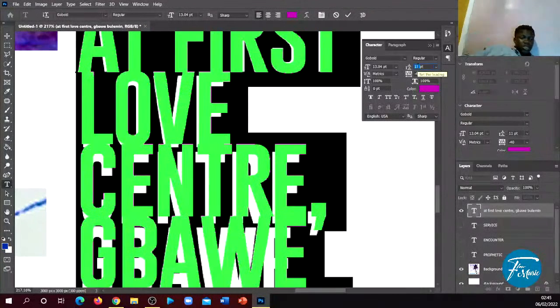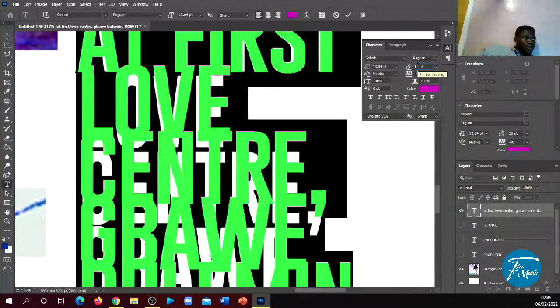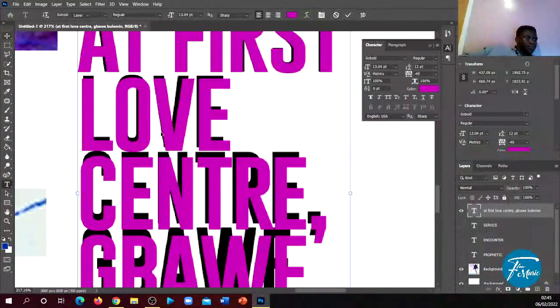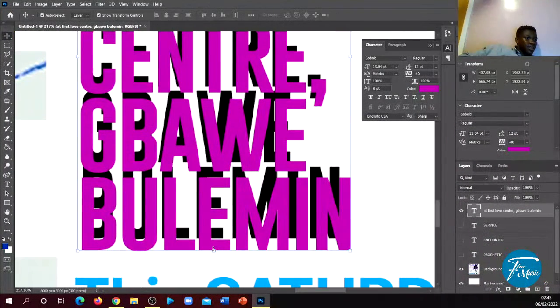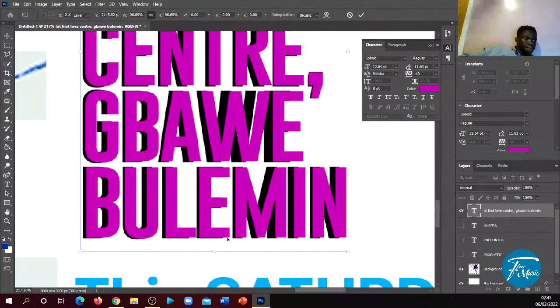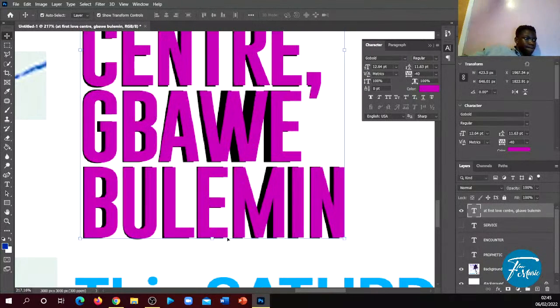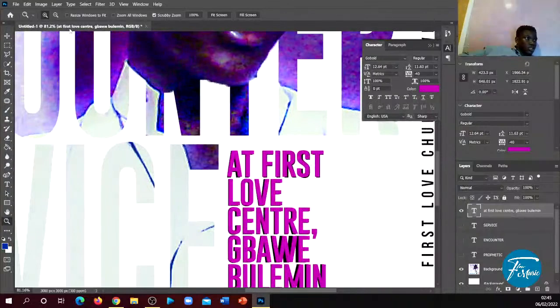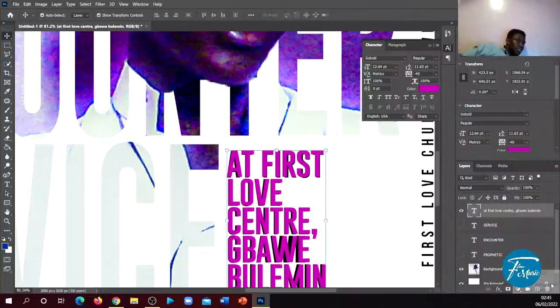So I'm just going to change the spacing to 10. Okay, maybe 12. Yeah. It doesn't have to be the same, at least a little difference will be okay. So when you're done with that, then you can just turn off the pictures layer.